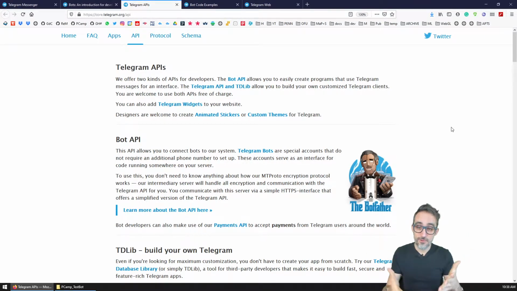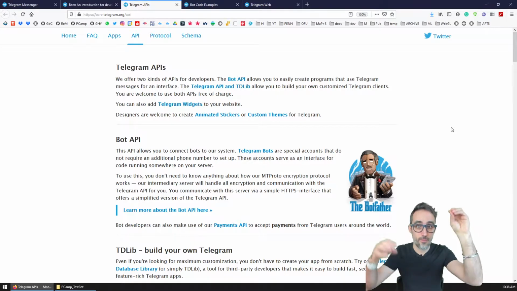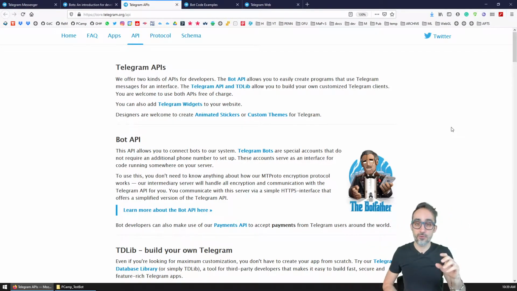Okay, welcome to this video where I'm going to teach you the basics of writing the backend of a Telegram bot that we can connect to a bot service on Telegram, and then we can drive the logic and the reactivity of this bot. Okay. The way that works with Telegram is that Telegram has an open API, an application programming interface for developers to connect to the services that run the Telegram bots on the Telegram servers, and then be able to connect to the bot itself and write the code that will drive its behavior.